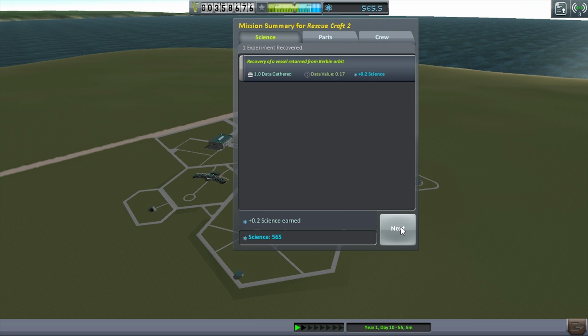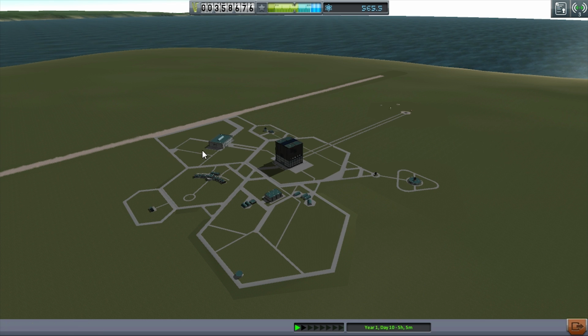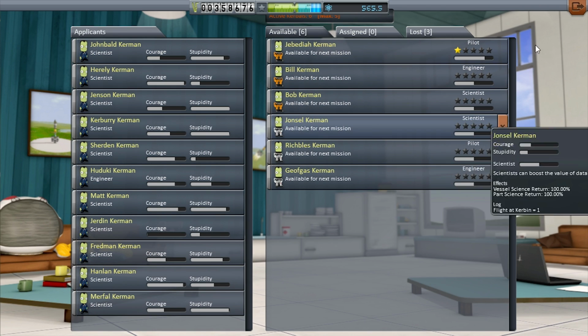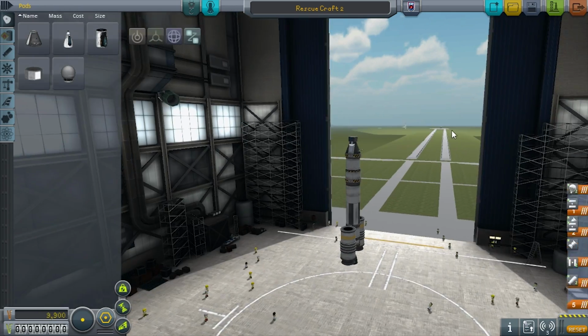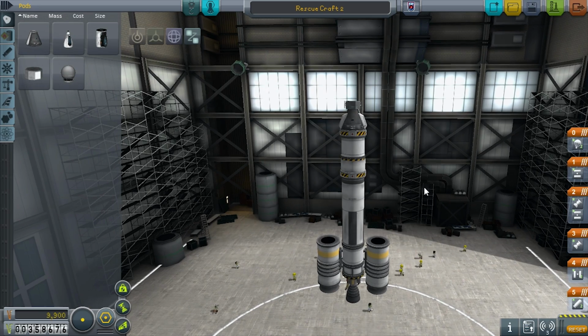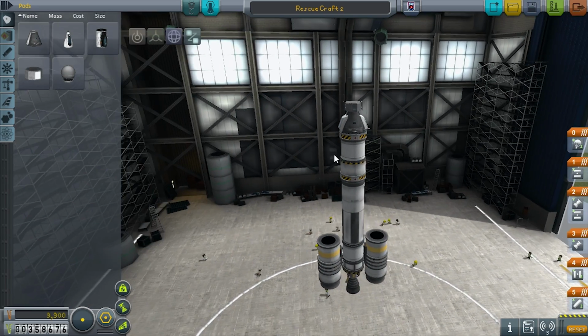And with that, we have Johnsel recovered safely and at home. So now Johnsel will become part of my astronaut training program. Not quite sure what he was. Johnsel is a scientist. Now you'll notice I have 6 Kerbals there. I should only have 5 because I haven't upgraded the center before. The ship cost me 9,900 to create to be able to go rescue the Kerbal. So you just have to decide from there.